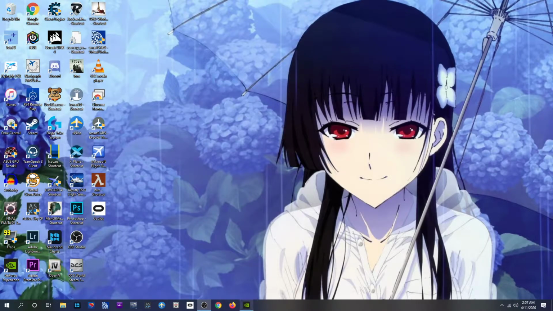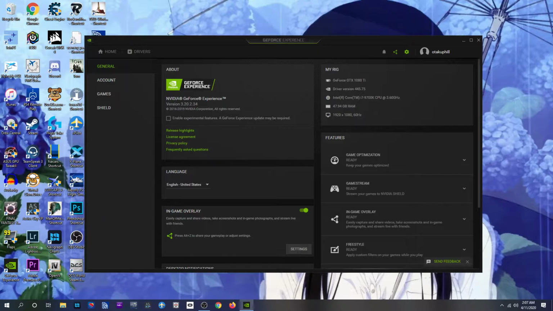My system, I run a 9700K, 48 gigs of RAM, and a 1080 Ti. So I run two monitors. I have a 1080p monitor that this one is on right now, and I have a 4K monitor. 4K is my main display. The 1080p I kind of use as my Xplane display because I predominantly fly in VR. I don't really do that much flying on the monitor. So after messing with these settings, I was able to get really smooth, rock solid, steady frames.